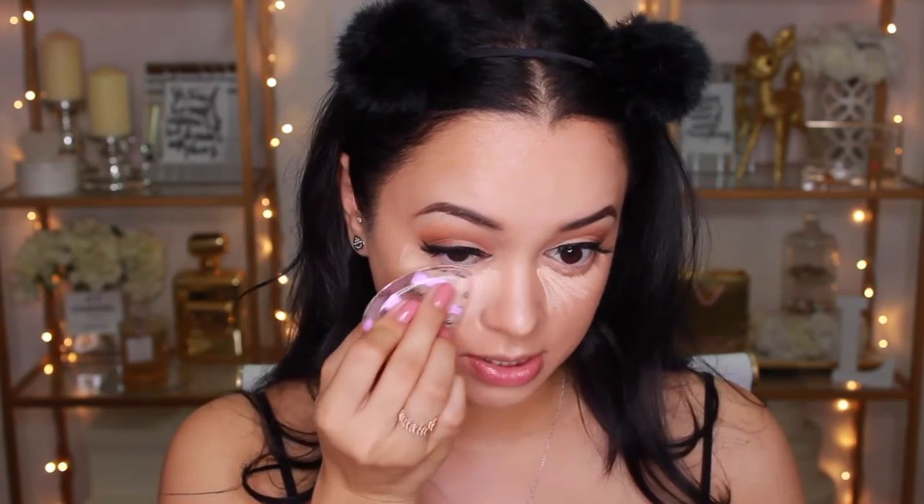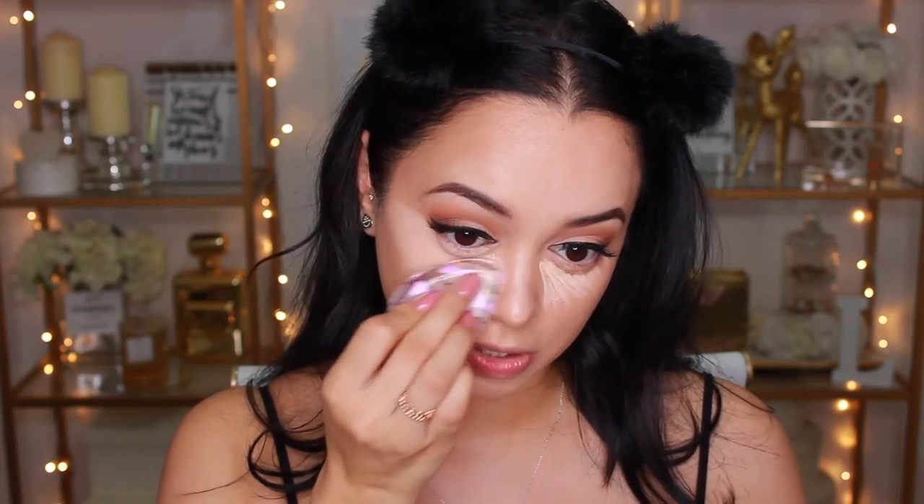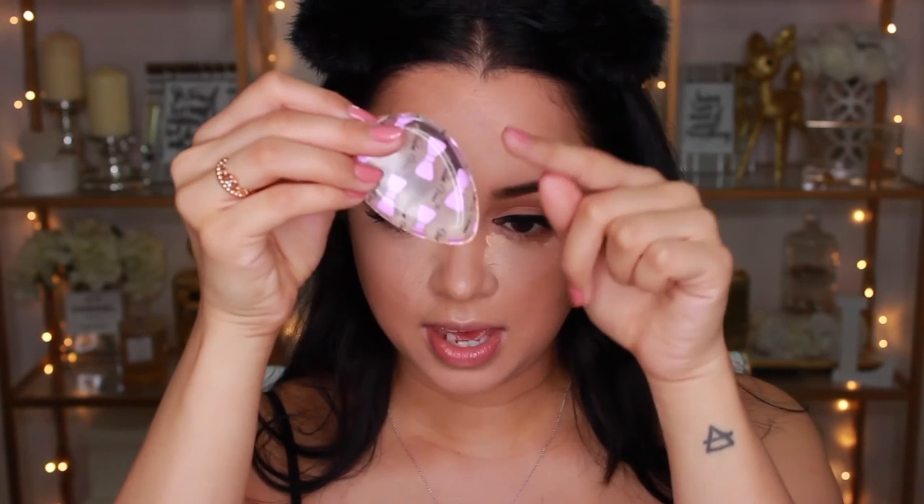I kind of do prefer the fact that the Beauty Blender helps to take away excess product. If I was to keep using this, I'd have to get used to not needing as much product — which is a good thing since you're saving money and not having to repurchase sooner. But it just doesn't really work well with this seam. If the design of this sponge didn't have a seam, it would work a lot better. Perhaps there are other ones without a join — a pure piece of silicone with no joins. That join is really affecting my results, so I'm going to use my Beauty Blender to help fix it.